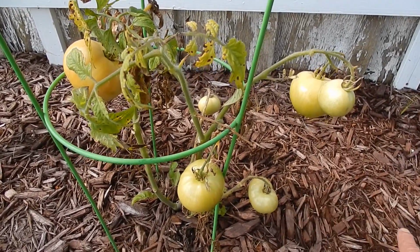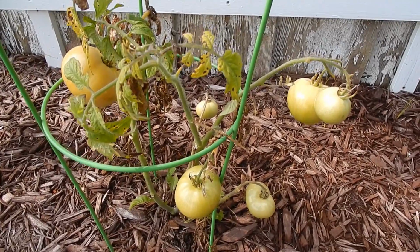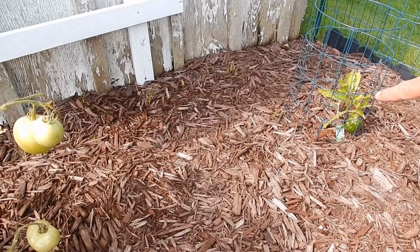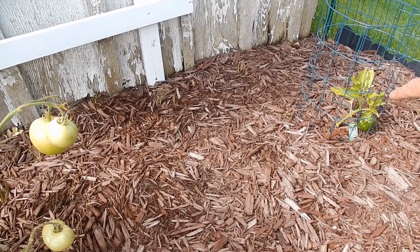And then here is where I'm going to be having my pumpkin patch, because anytime I grow peppers in the ground, they never do that good, and this year was a test to prove my point.